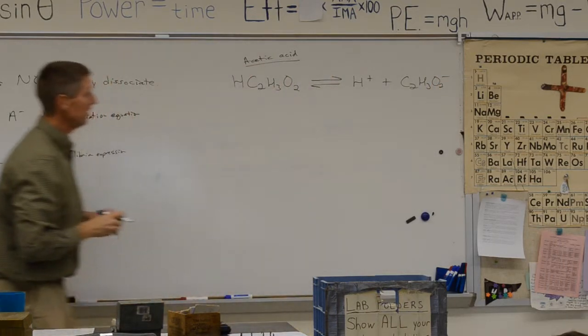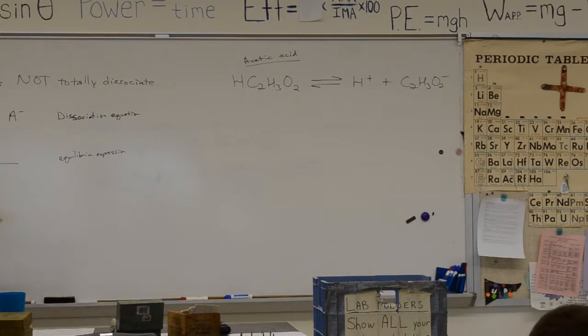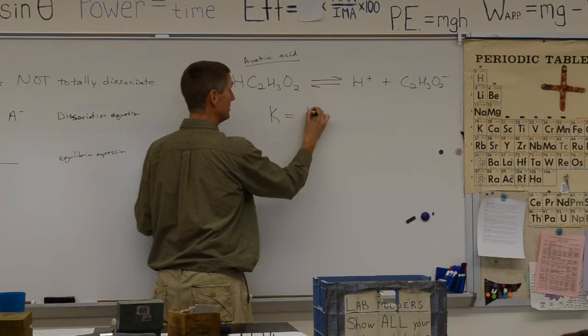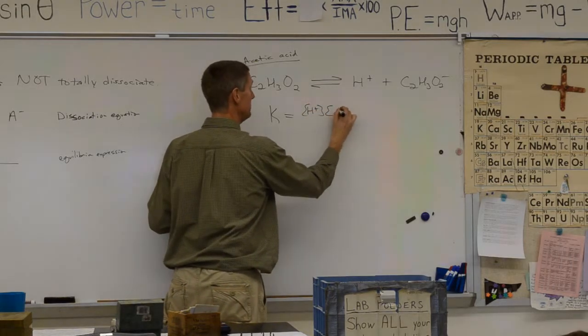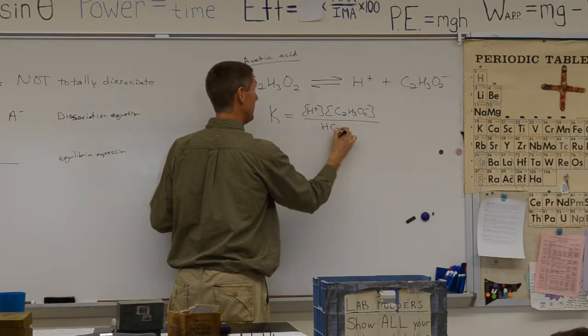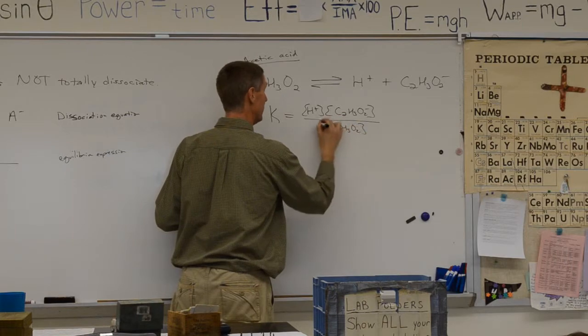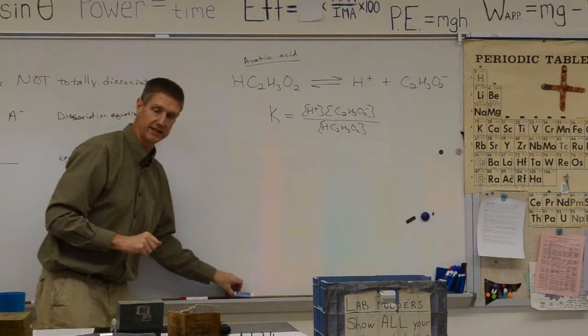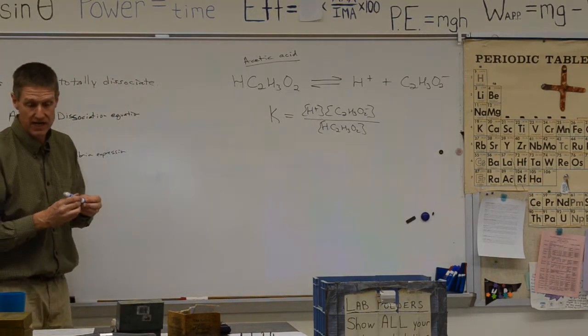Okay? So, let's write out the equilibrium expression for that. Well, it's just like we had over here. K is equal to the H positive times the anion divided by the acid concentration itself. Okay? And if we look this up in the back of the book, and again, the back of the book would give us values for the equilibrium constants at probably room temperature. I can't remember exactly what it is. I'd have to look it up, but I'm pretty sure it's at room temperature.